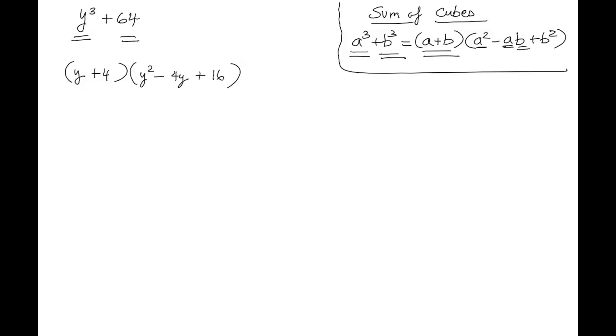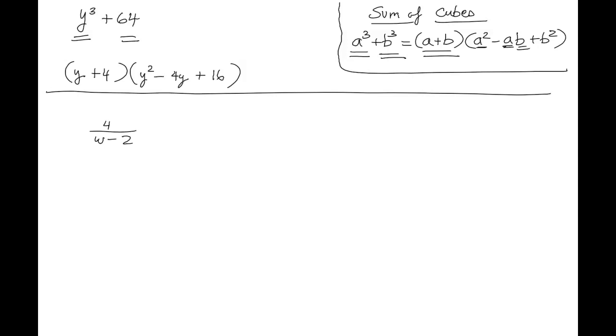Now, I'd like to help you out with the other one, which is simplifying the rational expression, right? Because I'm not sure if anybody else is going to do it. So you have 4 over w minus 2. Oh, actually, it's w squared minus 2w. w squared minus 2w plus 6 over 5w, and then minus 2 over w minus 2.